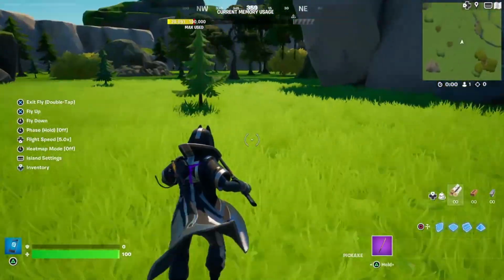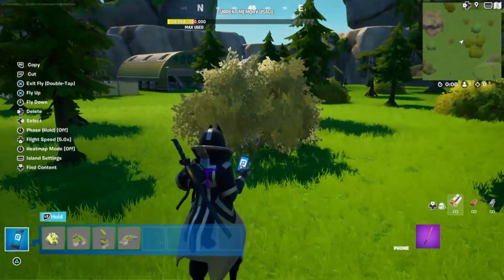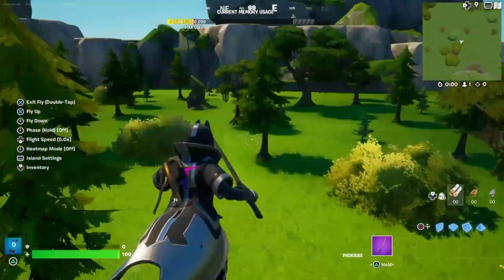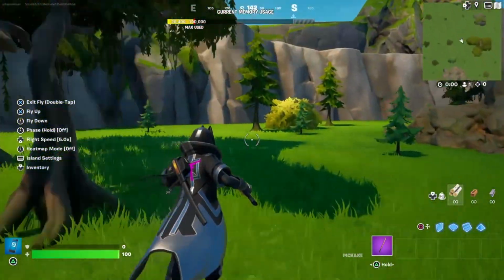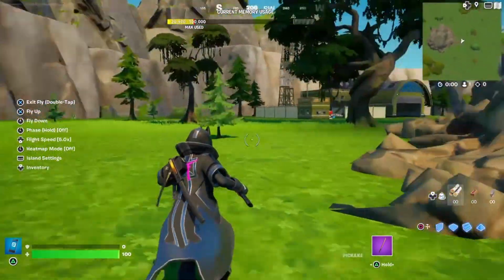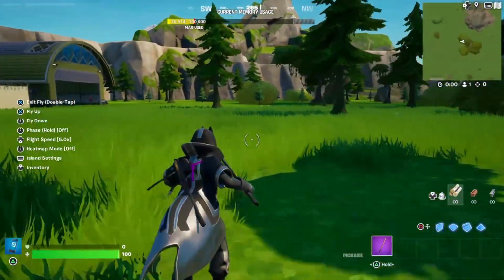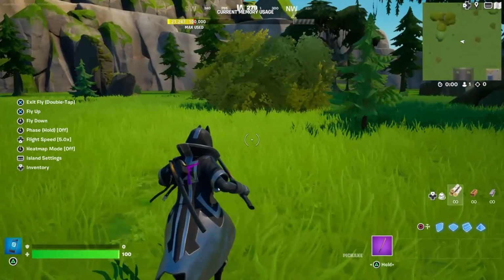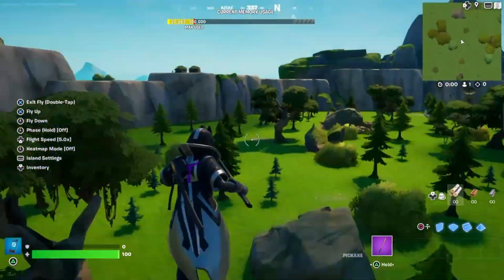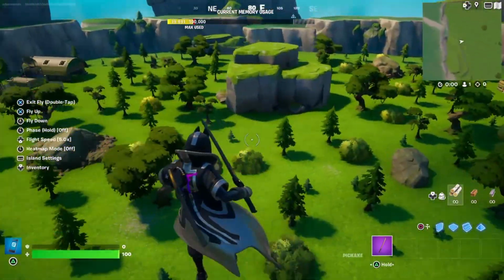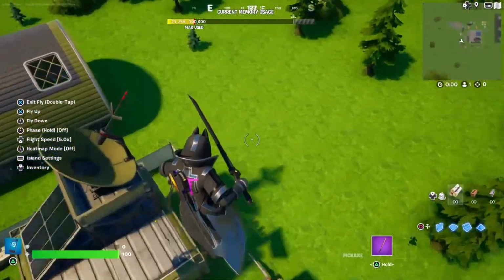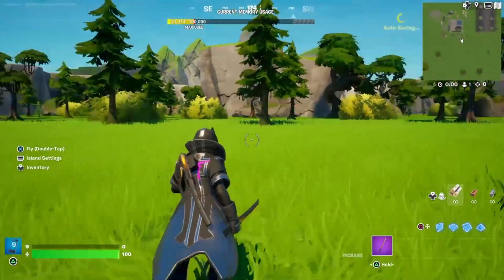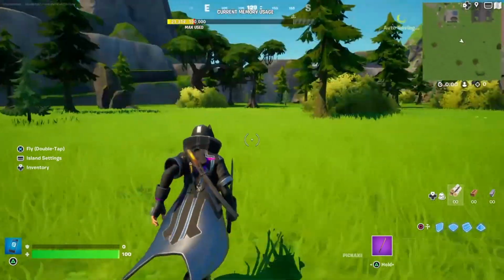Alright, so that's looking pretty good. Oh, we got another floating. We got a floater. Let's just fly around and make sure that we don't have too many other floaters. I think we're good here. This one's borderline, but I think it's okay. Alright, well there we go. And just like that, in a couple minutes, we have ourselves a nice lush forest for our players to frolic around in.